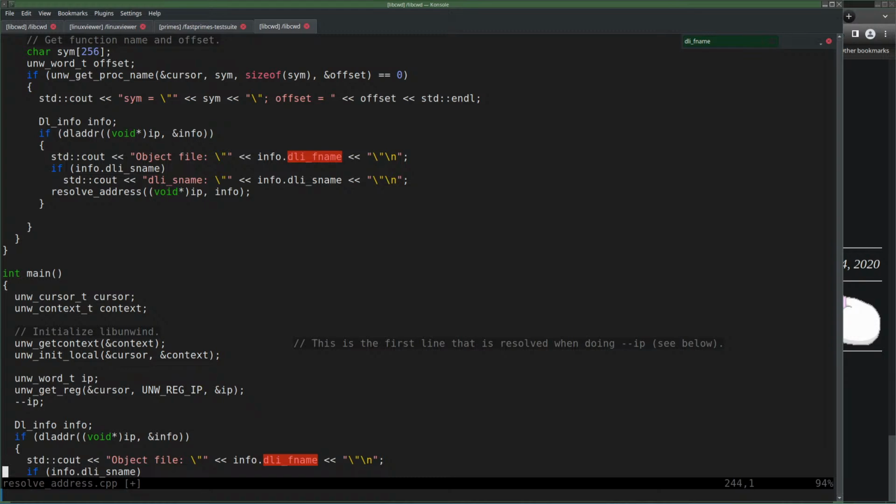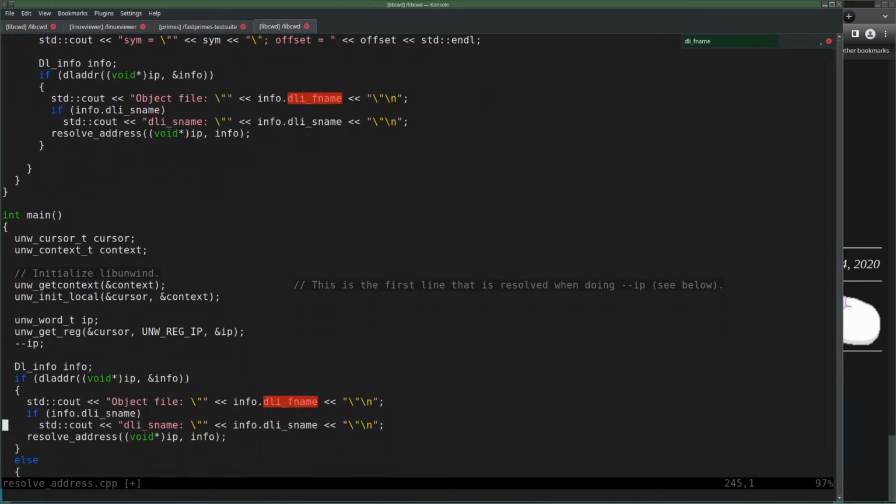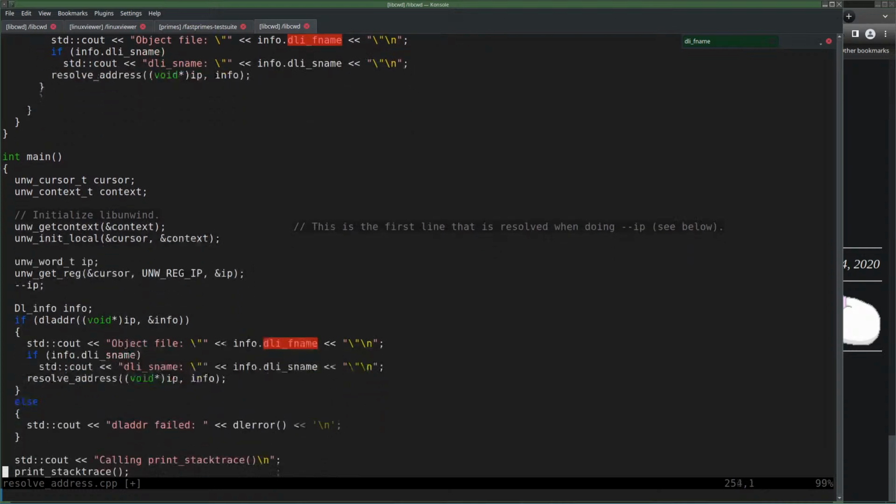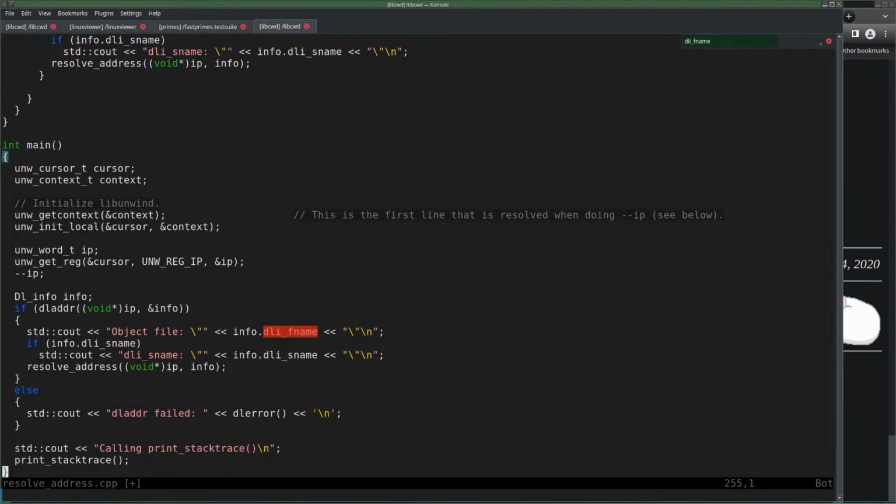Code duplication. I have to split that off because it's totally code duplication. It's like a stub in front of resolve address. Might as well make it resolve address itself. Yeah, okay, let's do that afterwards.